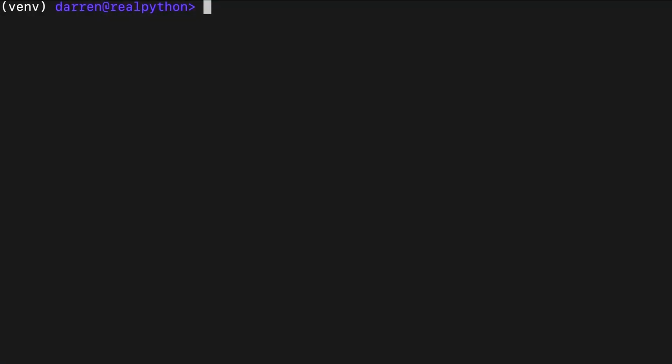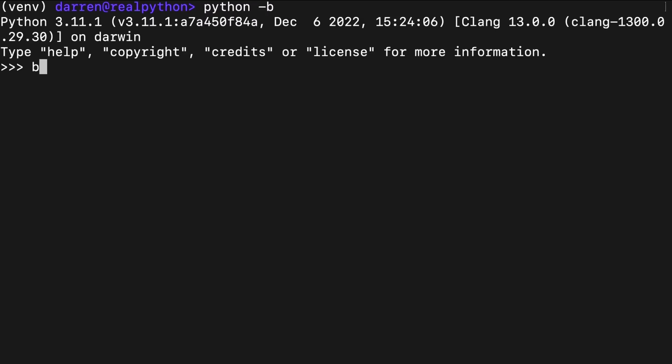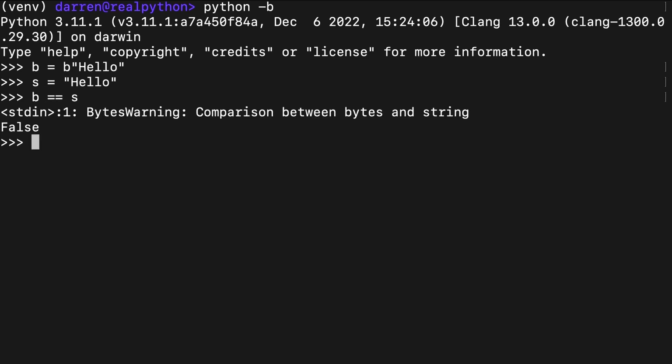This option comes in handy when you're running code that compares bytes objects and you want to get a warning if a string or integer value gets in the middle of a comparison. The -b option seen here makes the interpreter display a warning when it finds operations that compare bytes with either strings or int values.